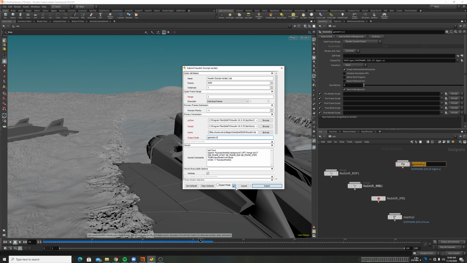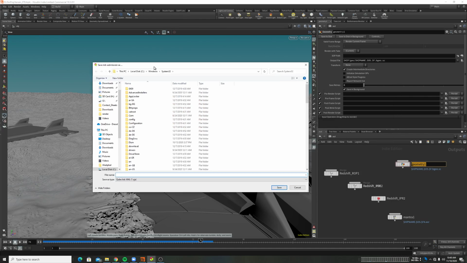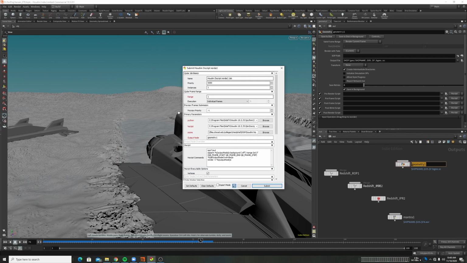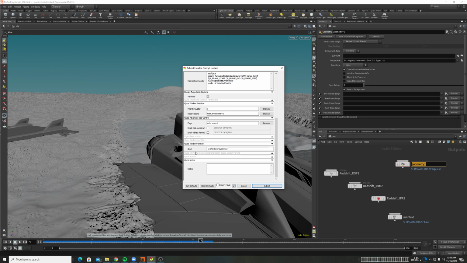Now if we want to save it for the next time, we could click this little save right here, and it'll save it as a XJA file, and we can call it Houdini template, and then save it to the desktop. And that's it, that's all the setup stuff. Now the only thing left is if we want to set a frame range, say 1 to 10, and that'll overwrite whatever the node that we're referencing has. Besides that, it's optimization stuff.